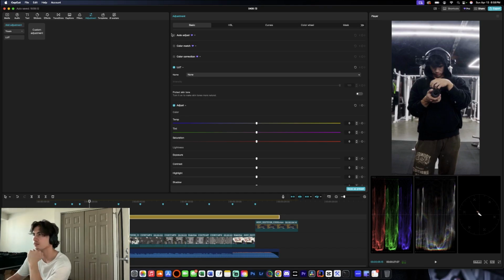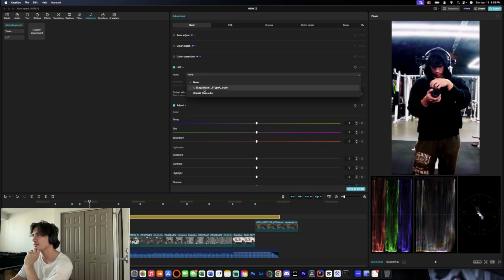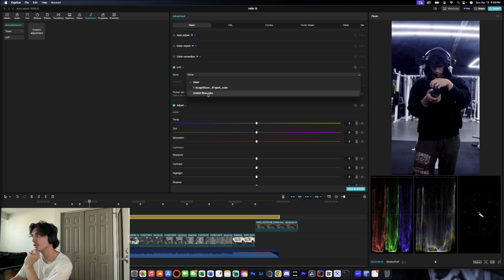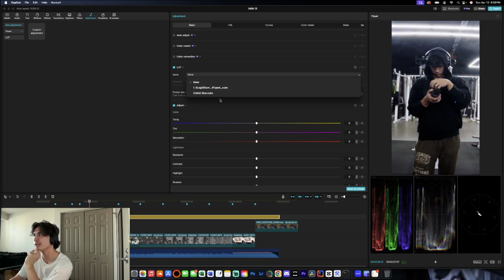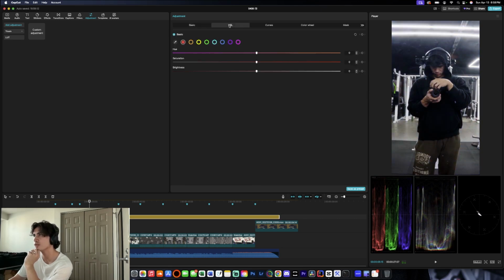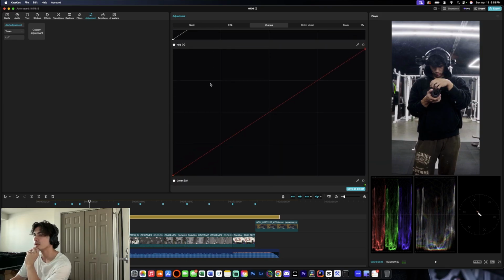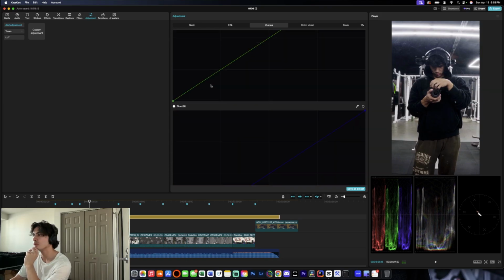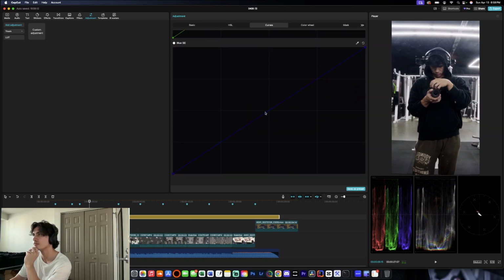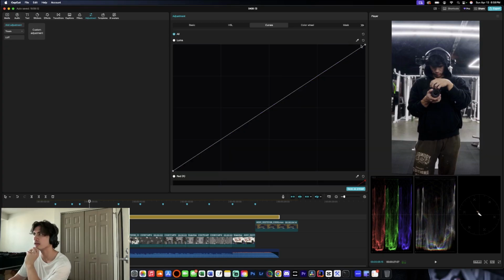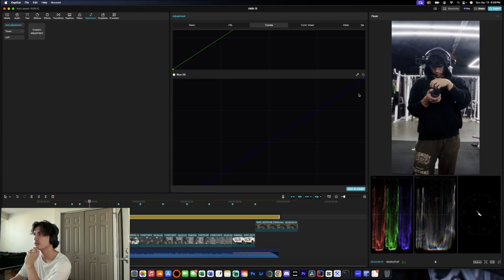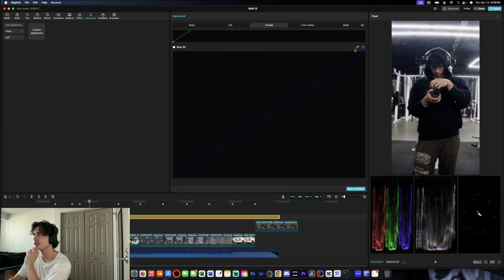skin in it. So we're going to go here, and we can either use our blue LUT, and that looks good, but I'm going to show you guys how to not use the blue LUT and show you guys the HLS secondary or the curves. So basically this is the shadows, midtones, and highlights. So we want our highlights to have a little more saturation.